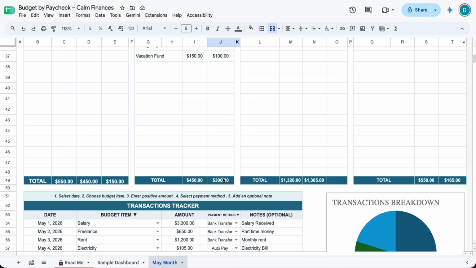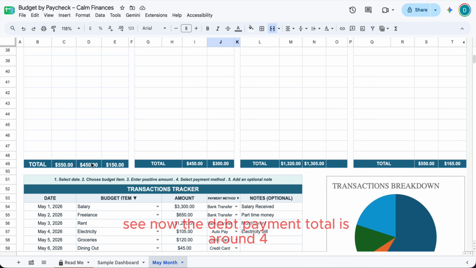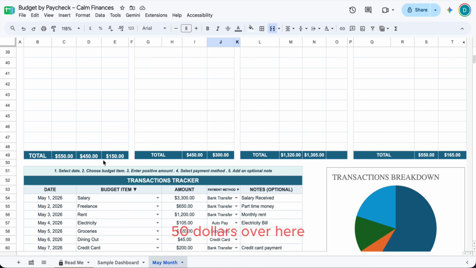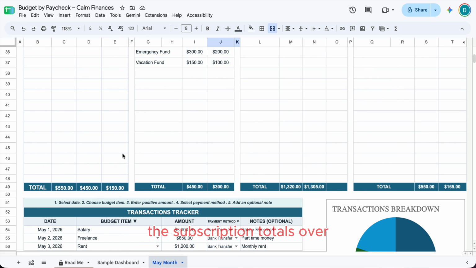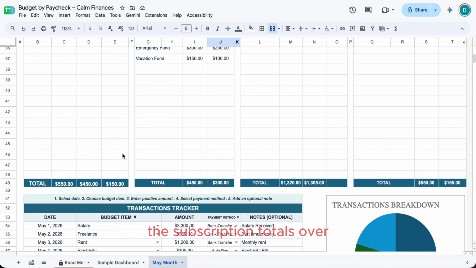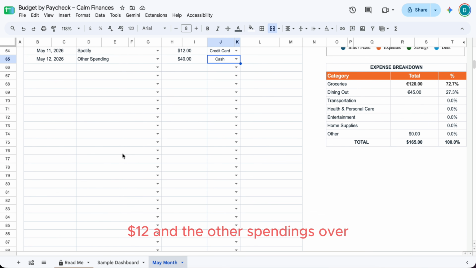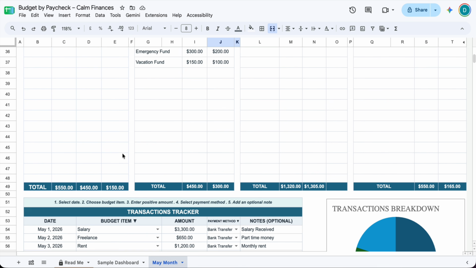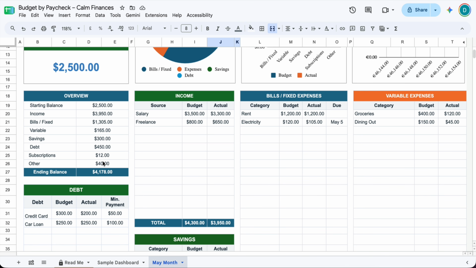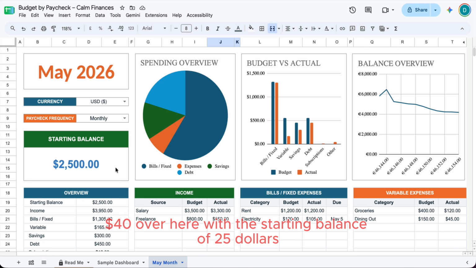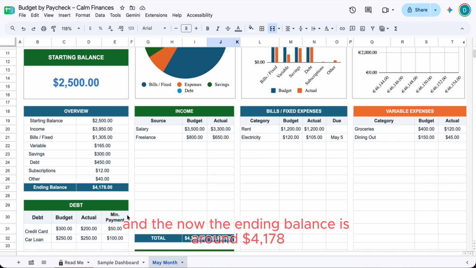Variable expenses, see now the debt payment total is around $450 over here. The subscription total is $12, and the other spendings $40 over here, with a starting balance of $2,500, and the ending balance is around $4,178.